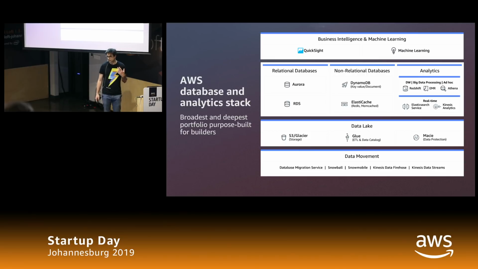Then from a NoSQL or non-relational database, maybe a better way to describe it, we have DynamoDB, which is an extremely reliable, low latency NoSQL database that's able to scale to any amount that you need. And ElastiCache has Redis and Memcached inside, and it acts as a caching mechanism. But Redis itself, many of you use it. I spoke yesterday to quite a few customers, and a lot of them were using Redis as their data store, and many people use it that way.